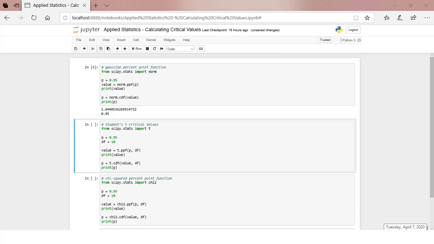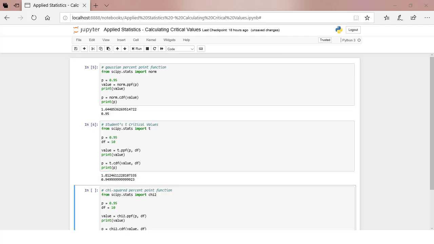You can see that the value of 1.65 aligns with the expectation in regard to the number of standard deviations from the mean that cover 95% of the distribution in our old 68, 95, 99.7 rule. The second example calculates the percentage point function for 95% of the standard student's t-distribution with 10 degrees of freedom. Running the example returns the value of about 1.81 or less that covers 95% of the observations from the chosen distribution. The probability of the value is then confirmed, with a minor rounding error, via the CDF.